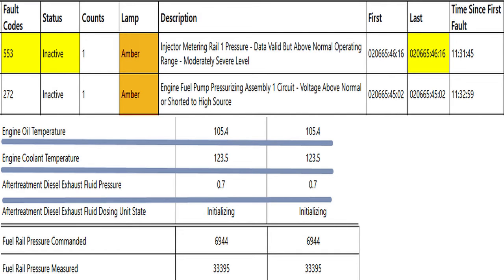Looking at the timestamps on the far right: fault code 272 started the problem first. The circuit went open — 11 hours, 32 minutes, and 59 seconds is counting from the time it happened until I first hooked up. As the timestamp gets smaller, we're moving toward when I actually connected with Insight. The fuel pressure fault happened one second after the pressurizing problem — that makes sense. The circuit went open, the solenoid slammed shut, and the pressure went out the roof. The engine was making about 33,000 PSI and commanding about 7. There was no coolant temperature rise yet, and oil and water temperatures were both cold — he had just started the engine.